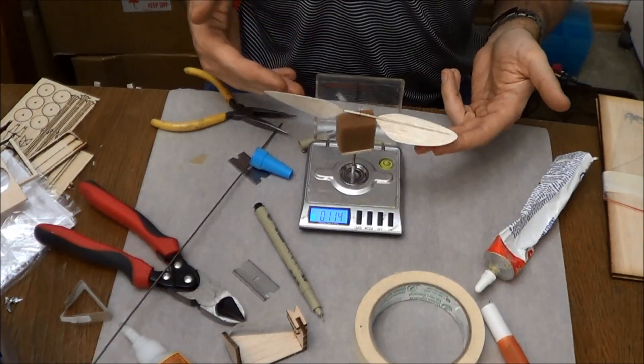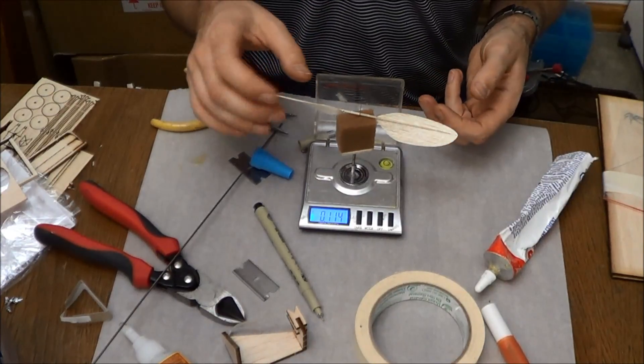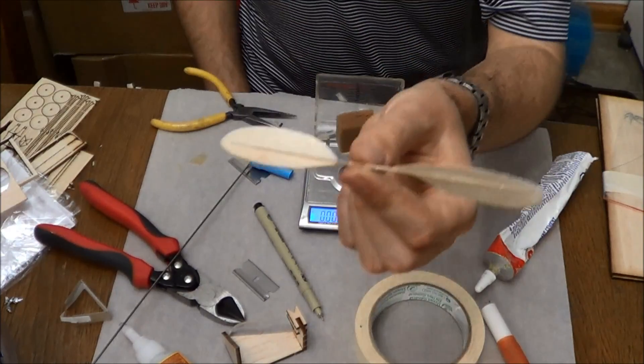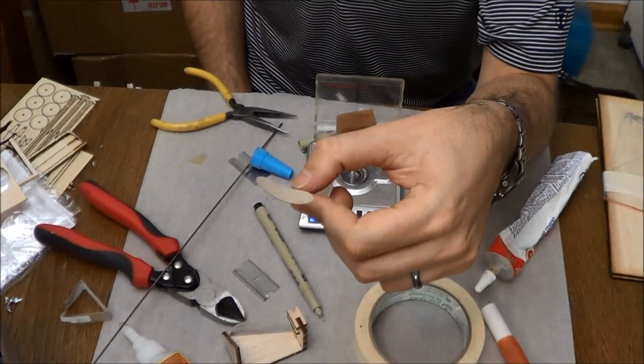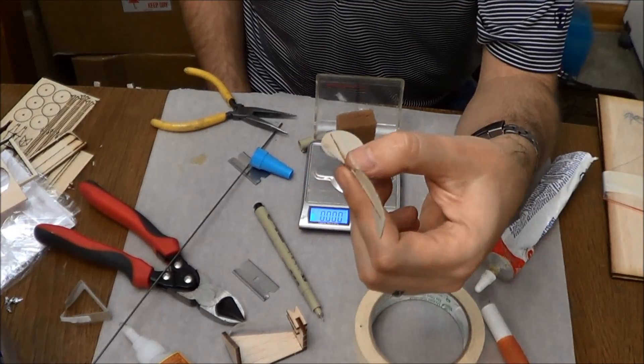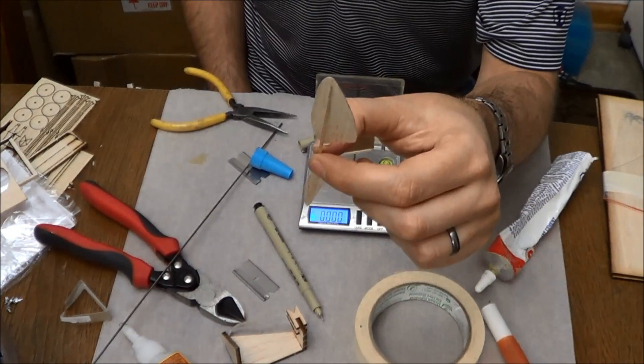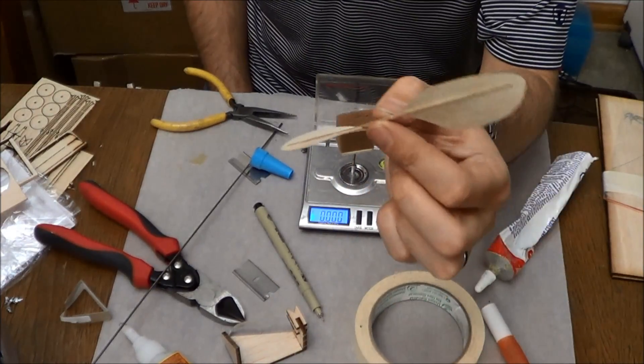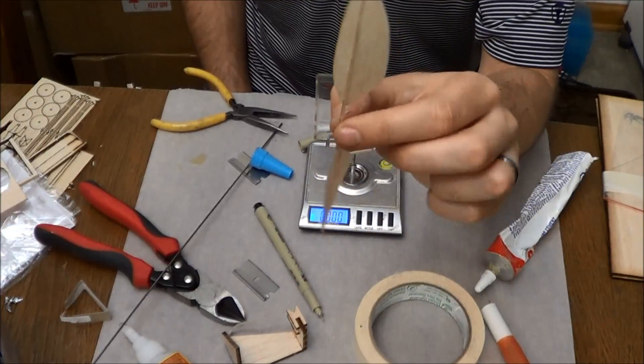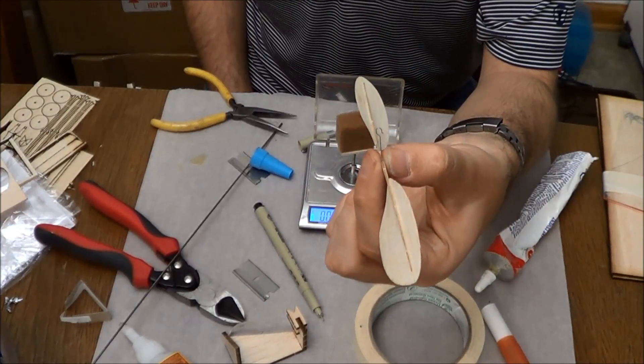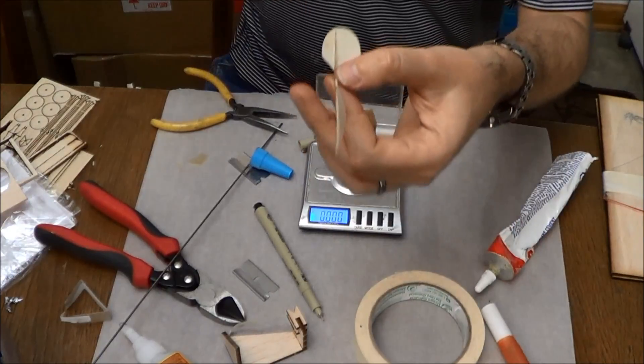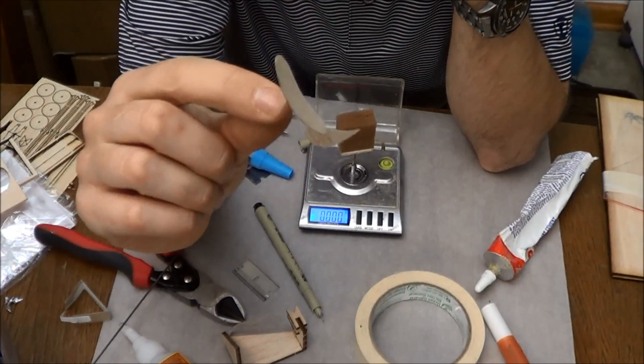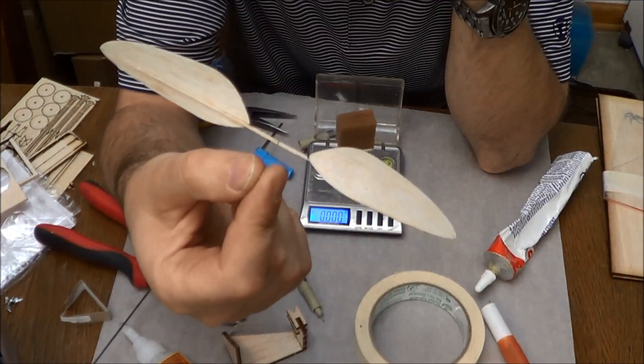Which that's, believe it or not, that's actually surprisingly, I won't say surprising, that's much heavier than what a lot of people want for a finished mini stick propeller. That being said, I'm happy with it. It looks cute and it will propel the airplane well. We've tested this propeller design out fairly extensively. And it's a proven product that works well. So with that, you have finished what is probably the hardest part of building a mini stick. And that is the propeller. Looks cute.